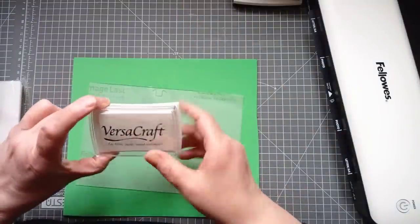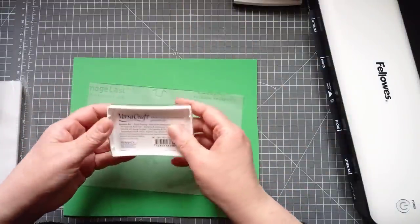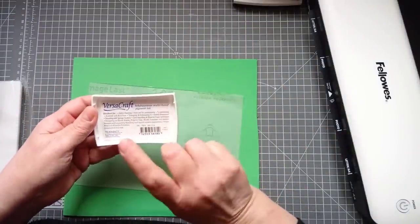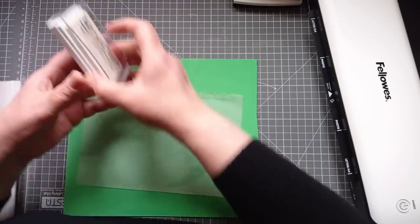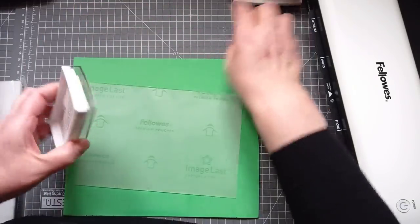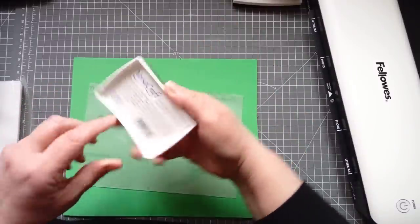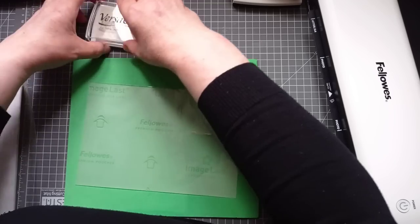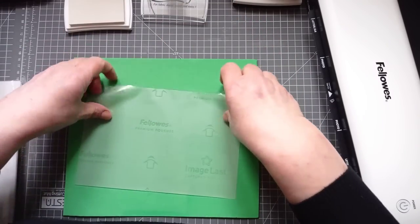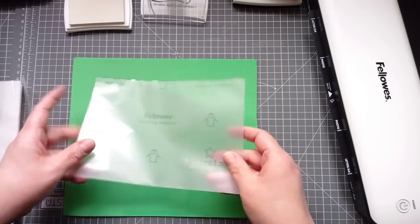So this is a pigment ink. Jennifer says pigment ink and I listen to Jennifer. So this brand is Versacraft. It's tuxedo, I can't say it. I just can't say it. I'm not going to try. I'll butcher the word. So I've got my half a laminator sheet.